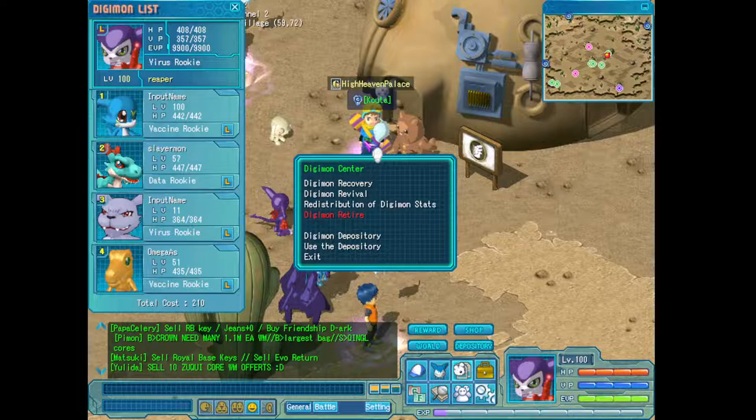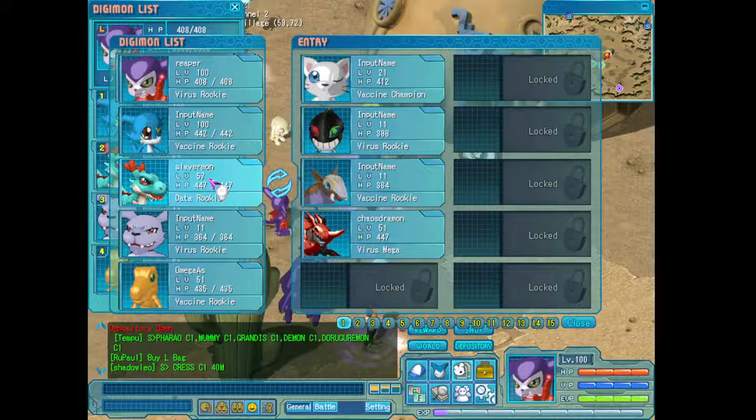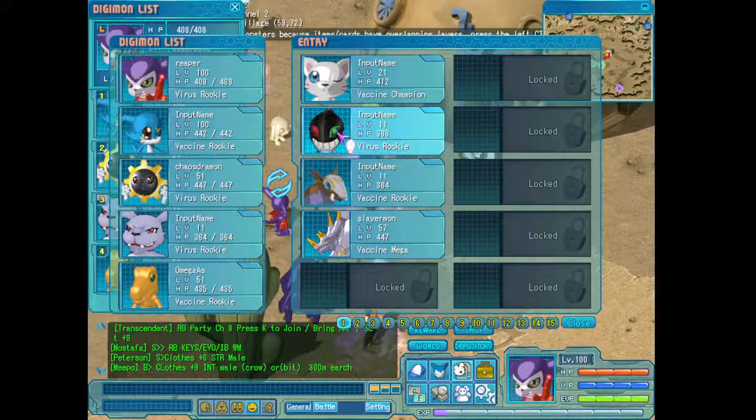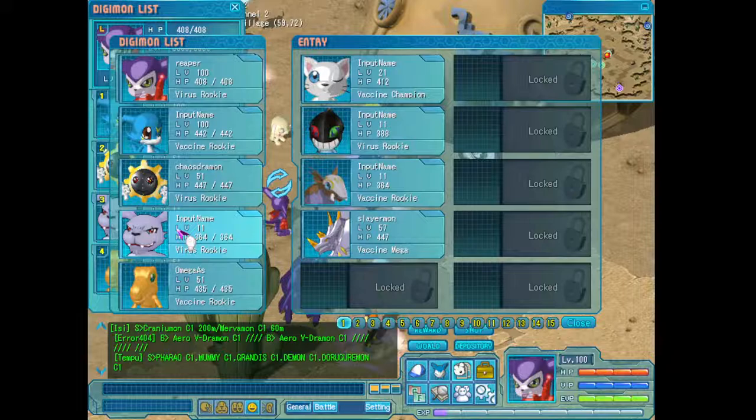All right, so we're gonna take Chaos Drummon. He has to get up to 81 also. So Slayermon, you're getting gone, baby. I be thinking people are sending me money and stuff. I'm getting rid of him. I'm never gonna use him. I'm going to use him, but not right now. Okay, so I got Chaos Drummon and Millenniumon in the party.